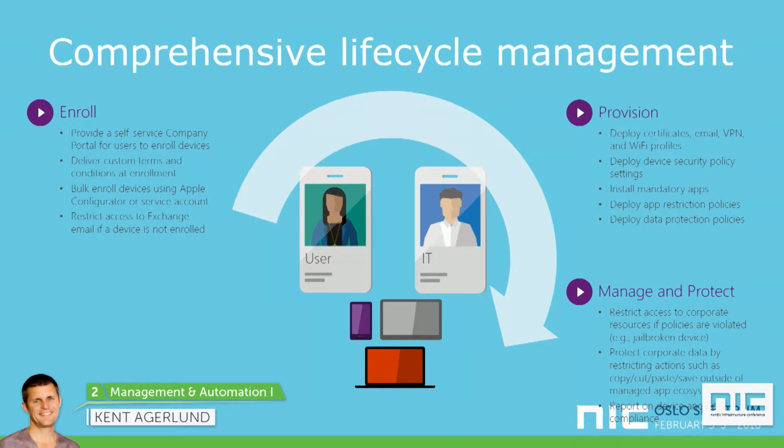So it could be that you will just quarantine the device and contact the device owner and say, hey, what are you doing? It could be that you want to apply a very restrictive policy on the device. One thing for sure is you want to make sure that they cannot access your company resources. So if you're not compliant with the policies that I deploy, like for instance you're jailbroken, then I will cut down your access to mail. Because I don't want you to have access to mail, I don't want you to have access to SharePoint if we do not know what kind of device you have.